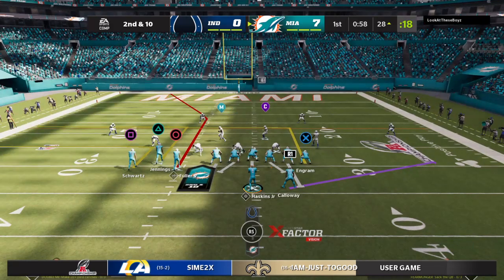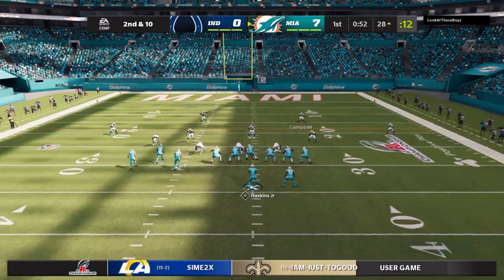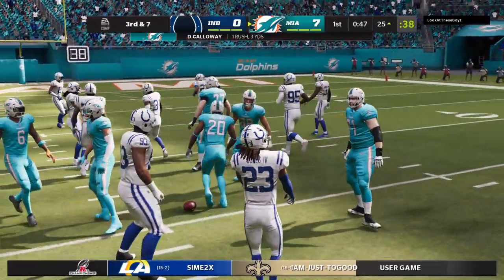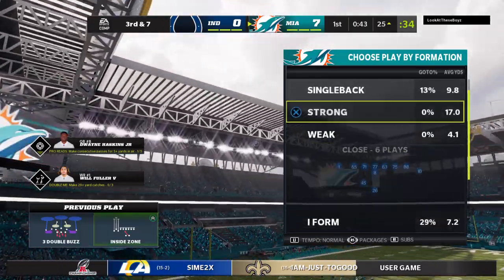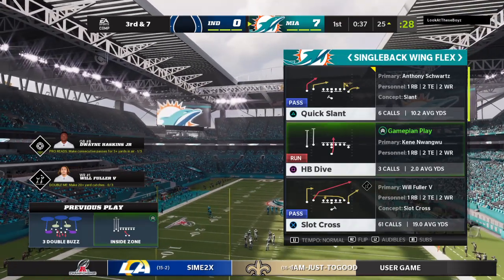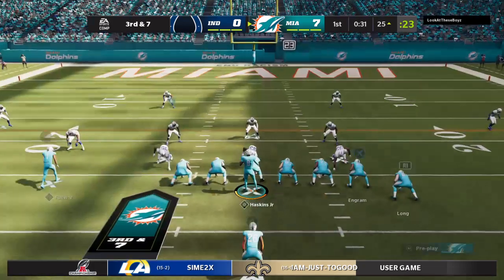Shoot. On 2nd down, Callaway down right around the 25. He'll get only 3 there, so it leaves him with a 3rd and 7 ahead. But that call makes sense because they've been throwing it well on this drive, and once again they show passing formation, showing the shotgun. Then they ran out of it. That's a nice play by them defensively, though, to hold it to a short gain.